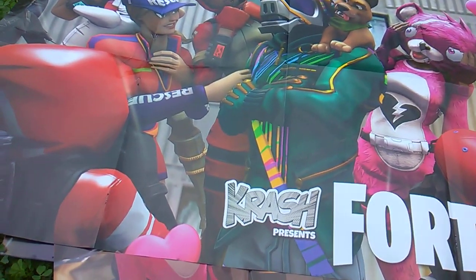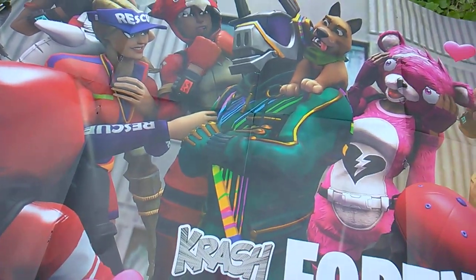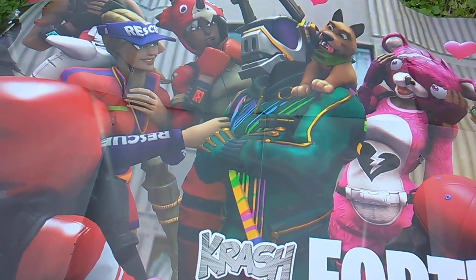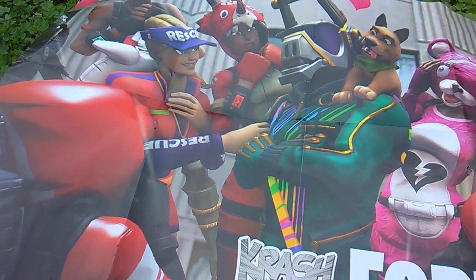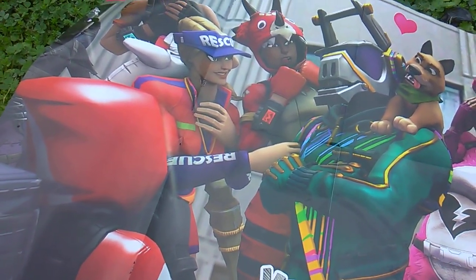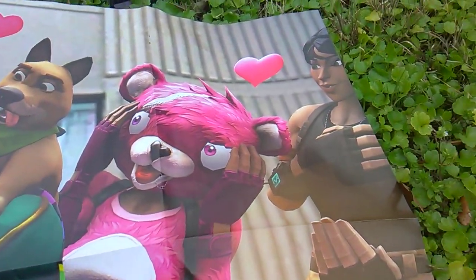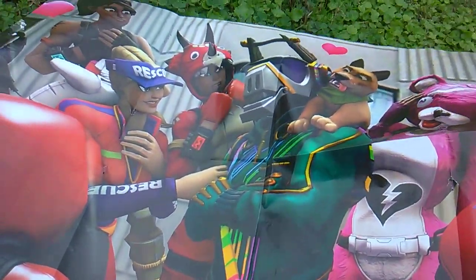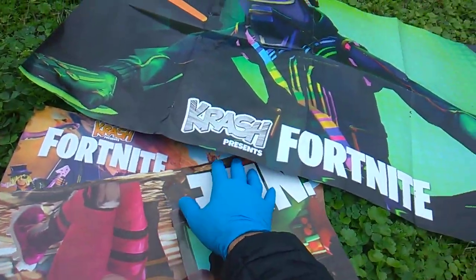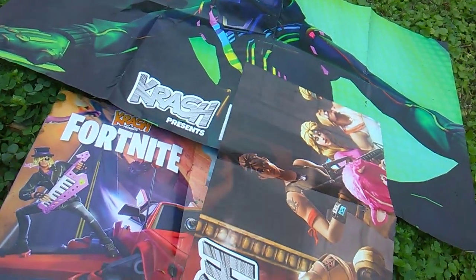Everyone's in love with DJ Yonder — he's like a Daft Punk parody. I know CTL, I know Tricera Ops because of toys. I don't think there's a toy of this one yet. She's just the default, right? But look — boom, is this not the same default? Someone's gonna say you can have more than one default. They're really promoting DJ Yonder but that's not a very good poster though. Alright, that'll count as two.